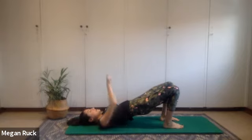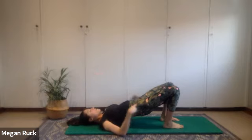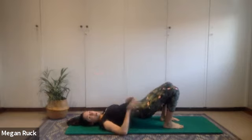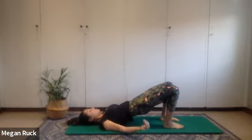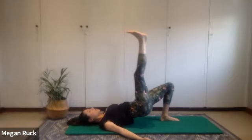This time, extended leg goes up to the spine. You can flex your foot if that is comfy for you. Make sure here that you're not dropping your spine. Tuck it, scoop it even more. We lift our right leg up. If it's extended, great. If it's not, that's cool. We go for little pulses.